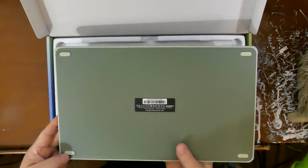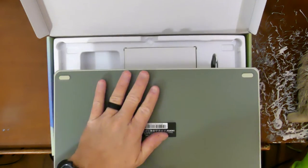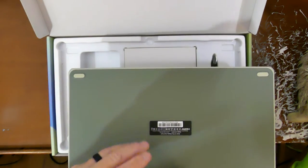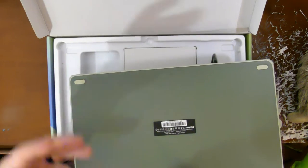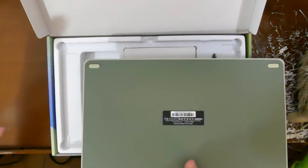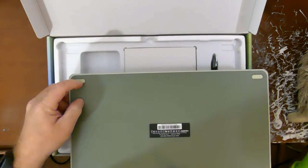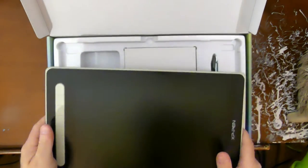What I like about this tablet, first of all, it's not overly heavy. It's about the right balance between heaviness and bulkiness. Because you can have something really small that's heavy, or you can have something really bulky that's light. So this is a nice balance. Then you have the rubber bottoms. I love these. So you stick this on.